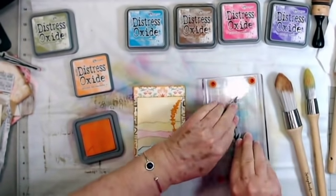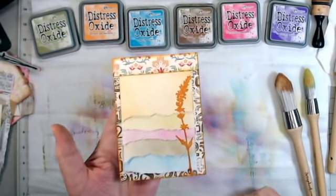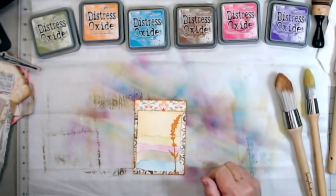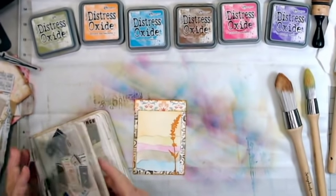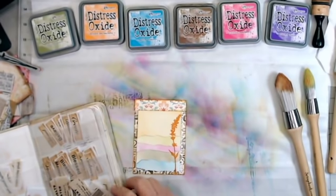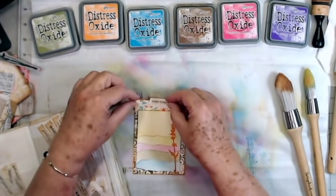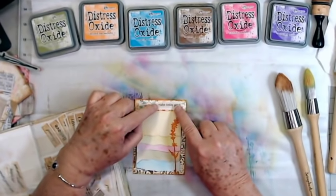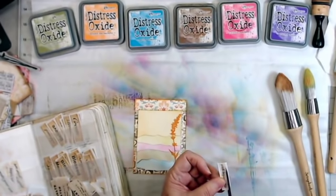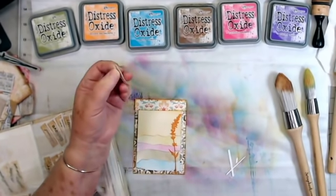There we go. All right. There's that one. I think that's cute. I really do. And I don't know if I want to put anything up there or not. Let's see if we want to. We could put that on there. It just says make today great. That would have a little bit of something up there at the top. I'm trying to think what else I have that we could use on the top that's kind of small, not very big. Or you can leave the top just as is. It doesn't matter.